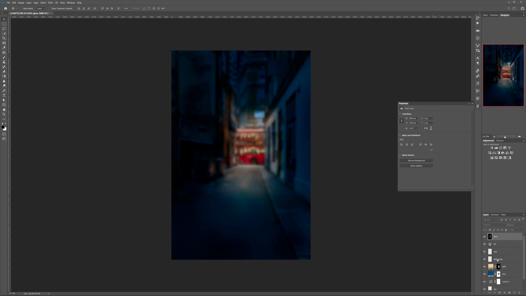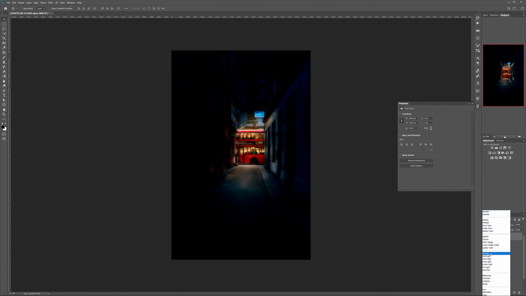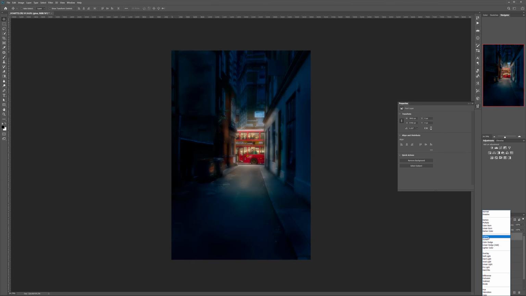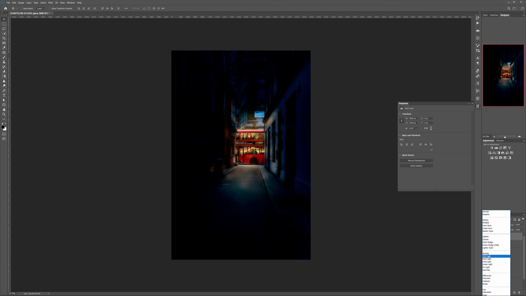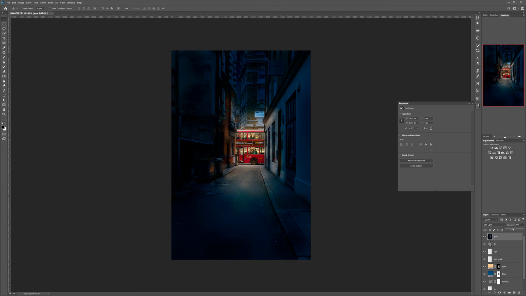Okay. And you can notice we can create soft light, overlay, go through all these modes. Screen will also add blurring, but we'll need to add more masking to this. I think soft light will add a nice effect to the glowing. And we can also just bring it a little bit up, so it adds glowing to those elements.